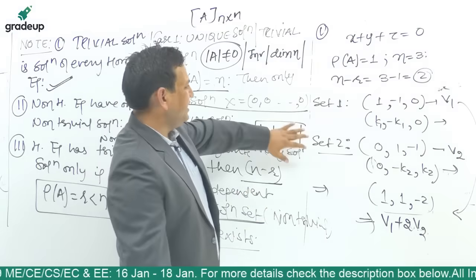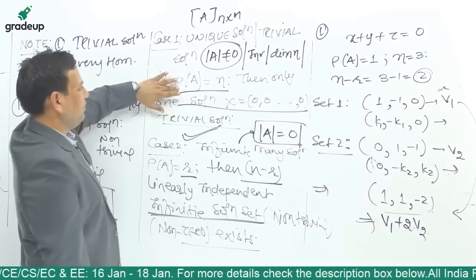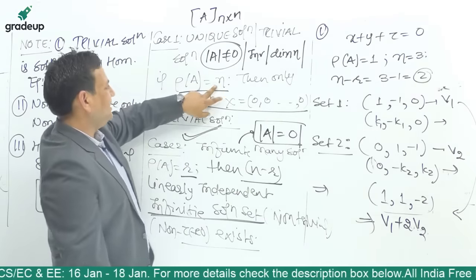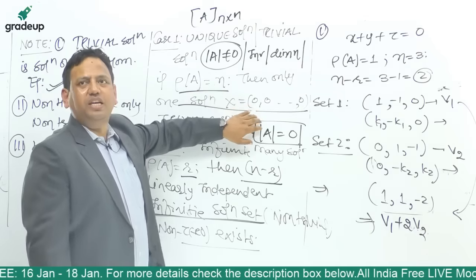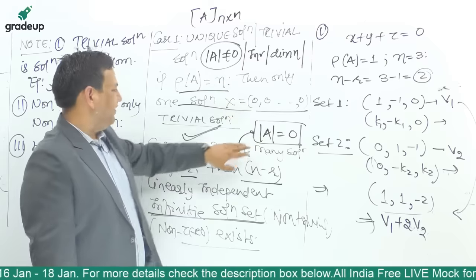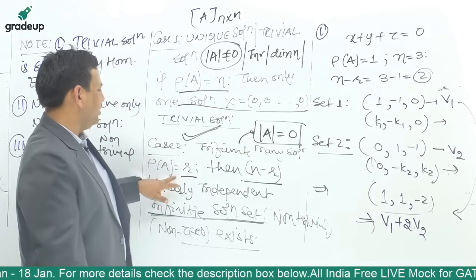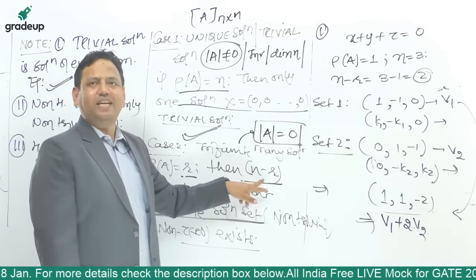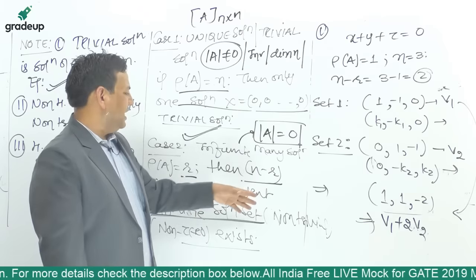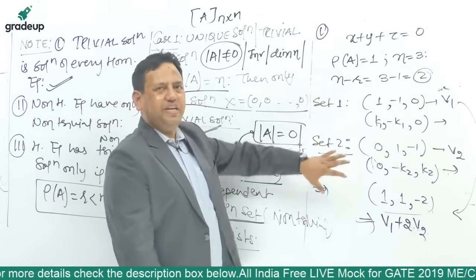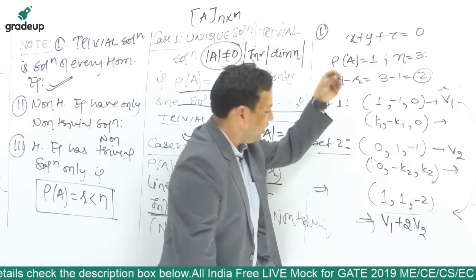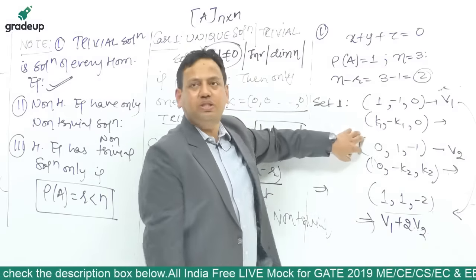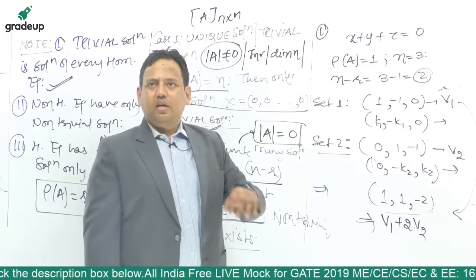Yes, so we have done this one. So I am saying if n is the rank, then n minus n, 0 independent solution. There is only one solution which is null. So this is known as trivial. If rank is not equal to n, it is r, less than n, so there are n minus r linearly independent solutions. I have told you the meaning of independent yesterday. So this is one solution, this is the second solution, and all the other solutions will be dependent on these two. Okay.